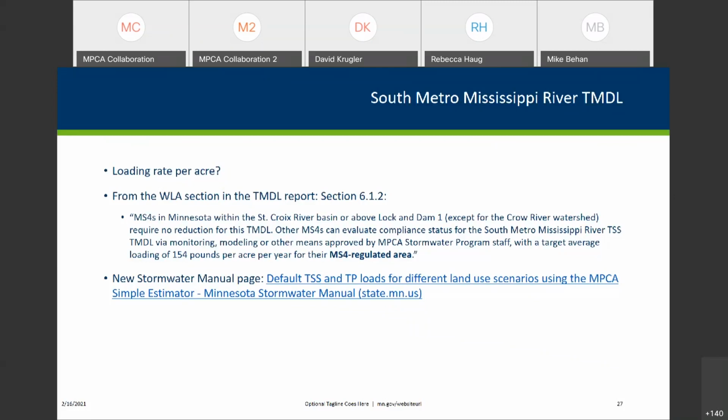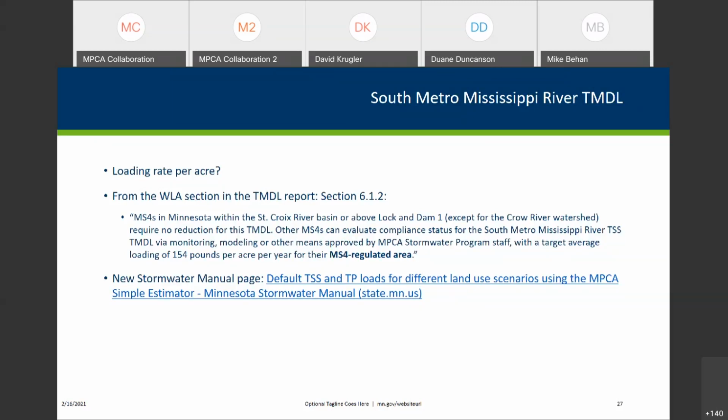Okay, so first let's just talk about the South Metro Mississippi River TMDL, since it applies to a lot of people. It's one of the few that has a loading rate per acre, which we did. Well, it's a large scale TMDL, so it would have been prohibitively expensive to figure out. Anyway, this is how they did it.